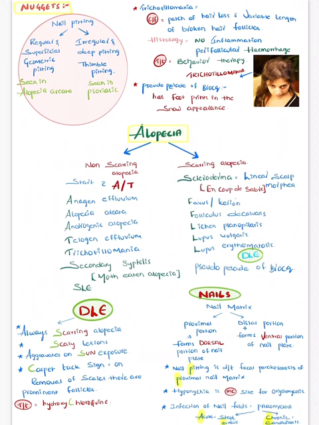We have talked about nail pitting. In psoriasis you see the presence of nail pitting, but these are irregular and deep pits, also known as thimble pitting. Regular and superficial geometric pitting is seen in alopecia areata, the autoimmune condition where we talked about the patch of hair loss and the exclamation mark sign on trichoscopy.